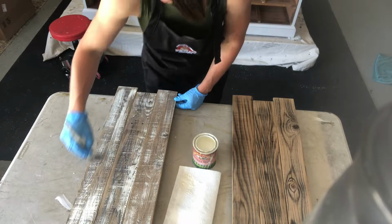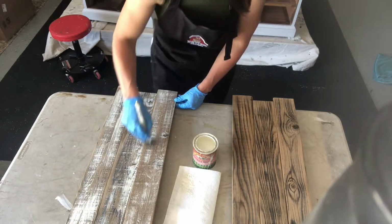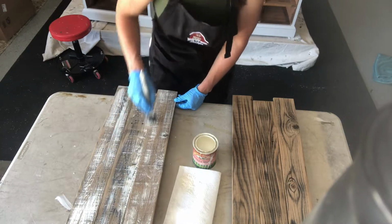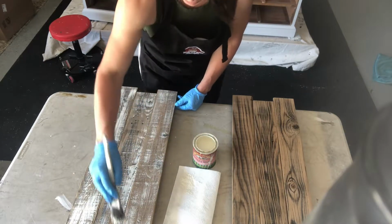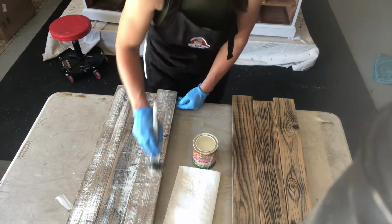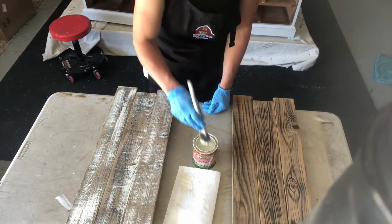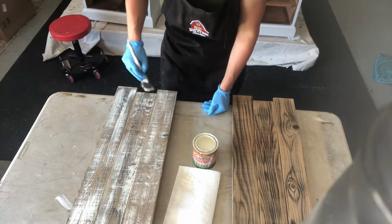Most of my pieces, I do have that very classic, clean, simple lines. I don't use a ton of finishes like wax and glazes. I do sometimes, but not a ton, and so there's not a lot of room for error or hiding anything. With the dry brush technique, literally, it is what you want it to be.